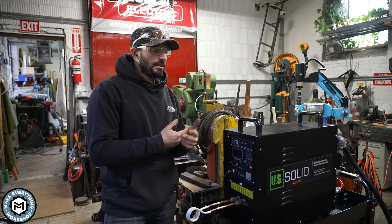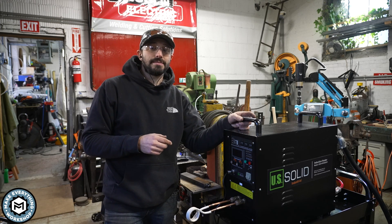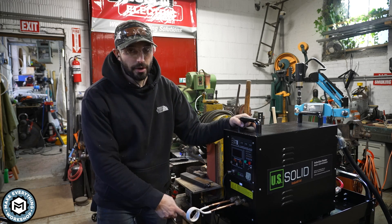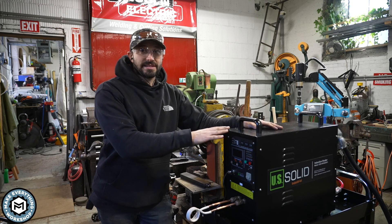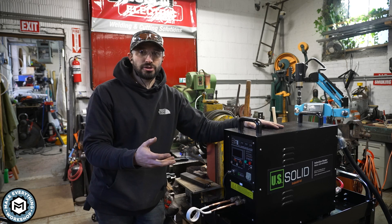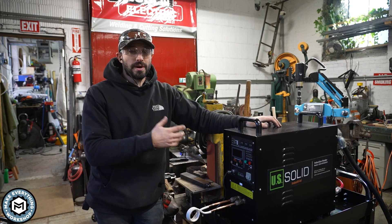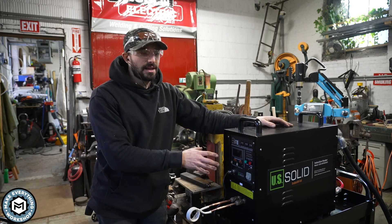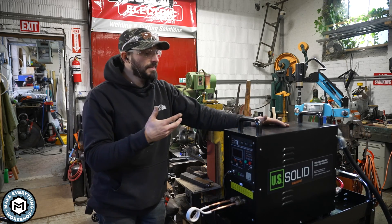It's plug and play, though it takes a little working on once you get it—I had to use an adapter to get from the chiller lines into the back of the machine. I'll share links to Derek Melton's website, which has a ton of information, as well as links for this machine, the water chiller, hose adapters, and the extension cord. This black one is from US Solid—I chose them because they have a location in Ohio, better support, and all-English labeling, versus buying straight from a Chinese eBay seller.